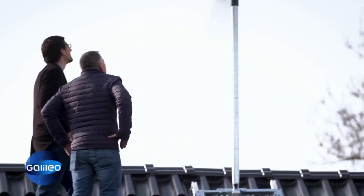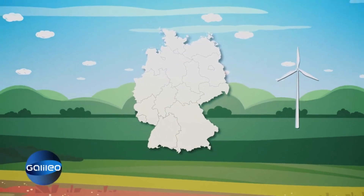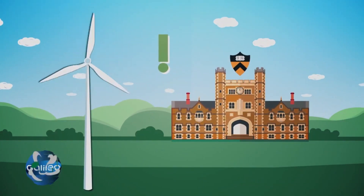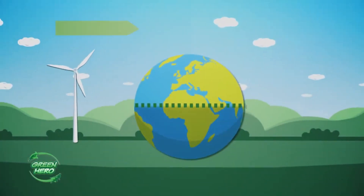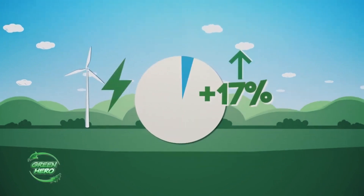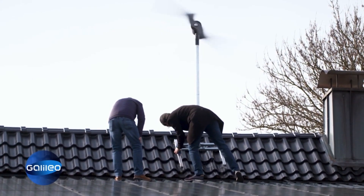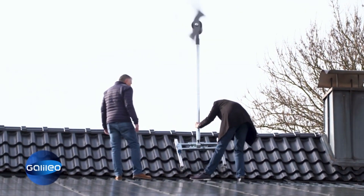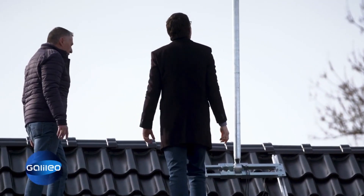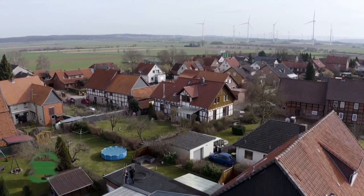Off to the roof. The good thing: the wind turbine can be erected without a permit, and in principle most regions of Germany are suitable. Studies show that since 2001, the average wind speed in the northern hemisphere has increased by 7%, meaning 17% more usable wind energy. Fritz Unger inspects the installation — the screws are fine, the grounding for lightning protection is on. He is satisfied that the system is still doing its job reliably after two years.